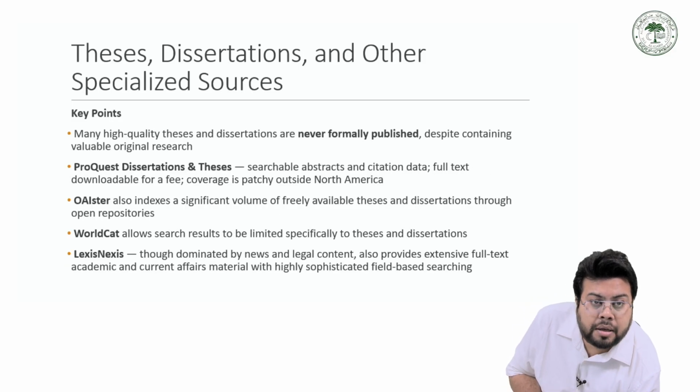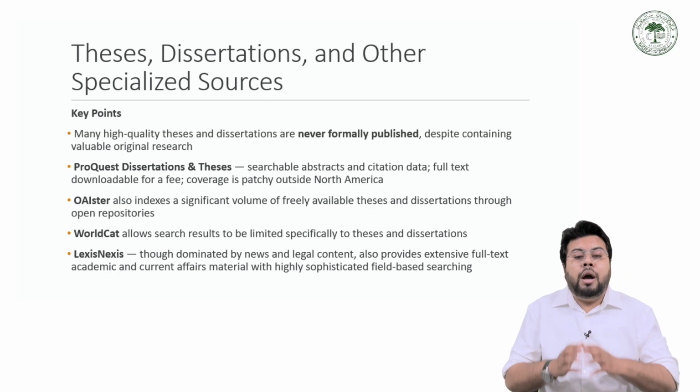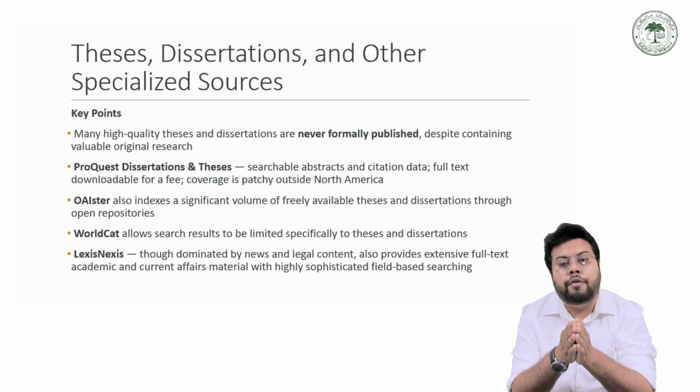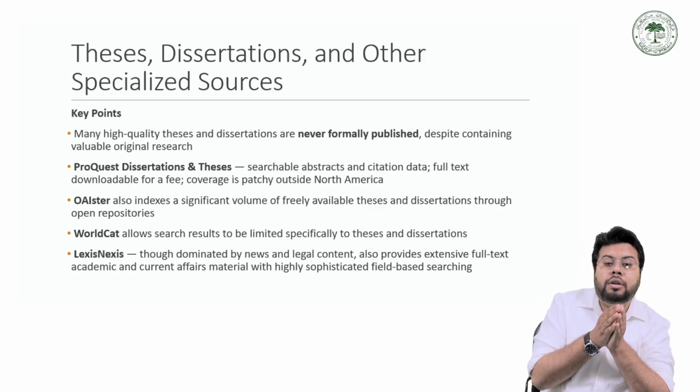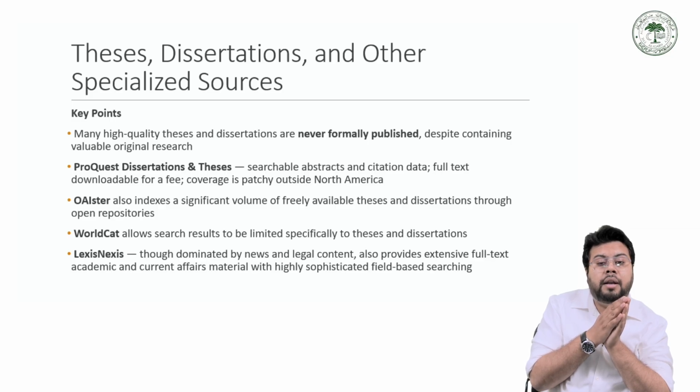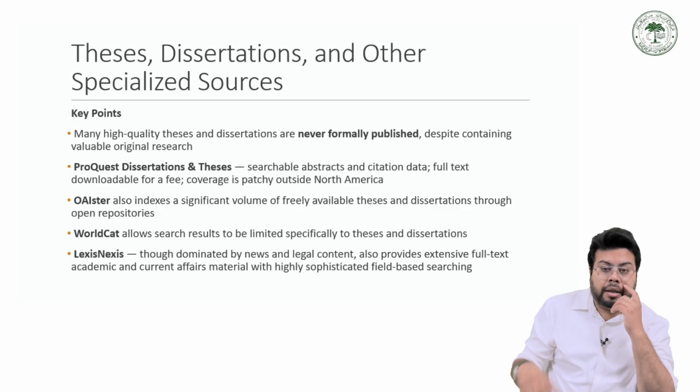Now, theses, dissertations, and specialized sources. I want to make a specific case to you for taking theses and dissertations seriously as a research source, because in my experience, students tend to overlook them entirely, right? So think about a doctoral thesis. It often represents years of ongoing research, frequently with a literature review more thorough than anything you will find in a published article. That means there is a huge amount of material that keyword searches on the top databases will never surface.